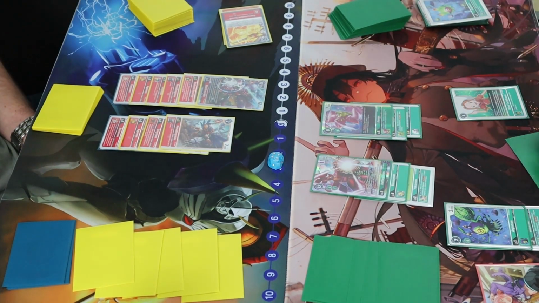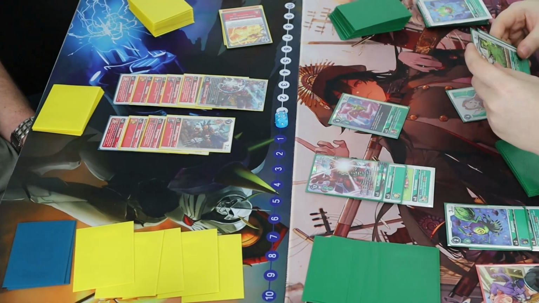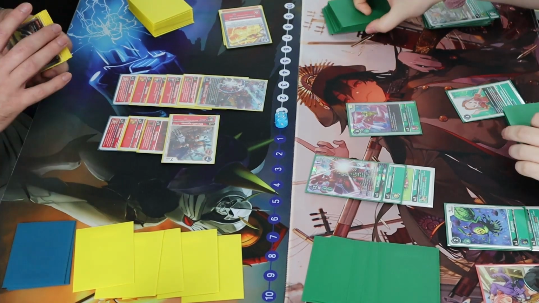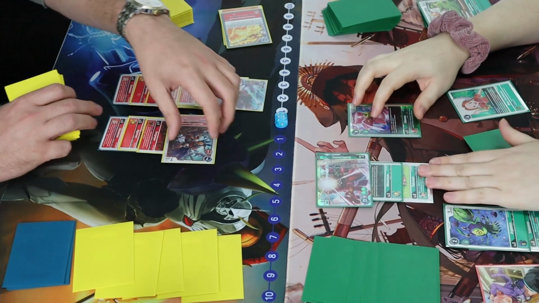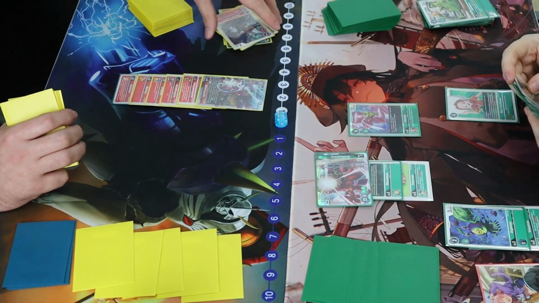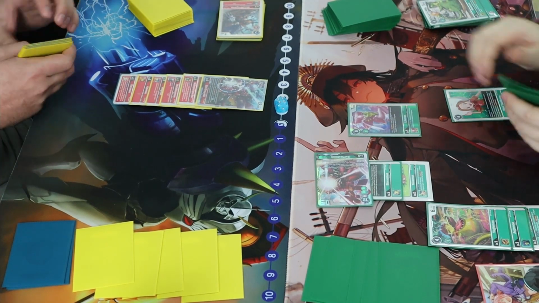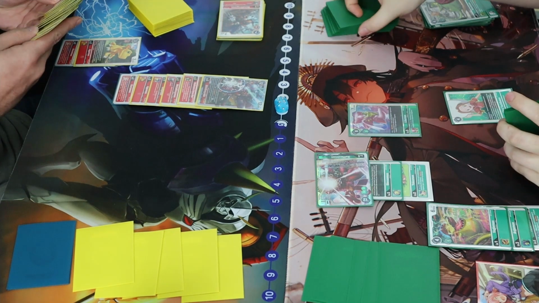Oh, this is really interesting because we've got a Lilithmon out here. Are we going to get the draw? I think we might have forgotten the draw again. And we'll gain a memory from the Weedmon. And I think we missed as well. But beating over that guy there is really good, controlling the board further. We got the draw off the Veggie. Yeah, we did miss the draw.